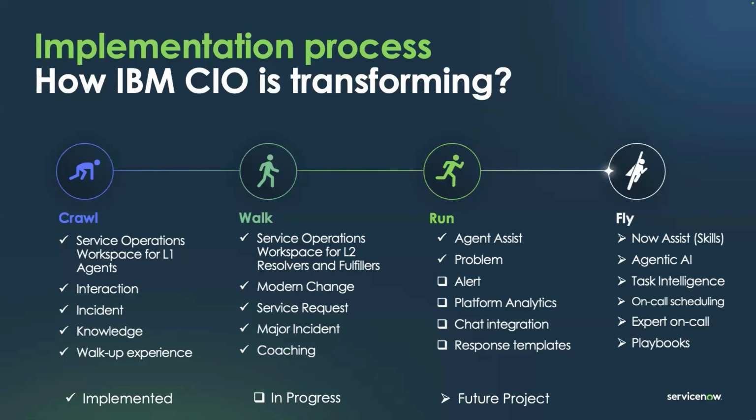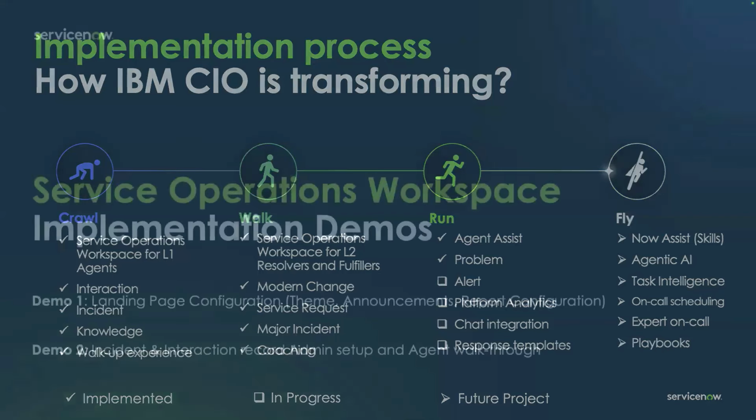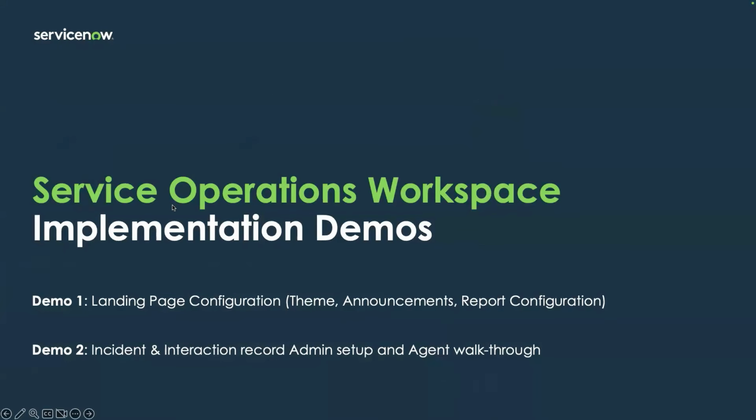So you've seen the crawl and the walk phase. They cover most of what we indicated for you. And then they start to get into that run phase. We're looking at some AI, problem management, agentic AI, and Now Assist. So with that, I think we are ready to get into some live demos. We covered some context with a slide. So again, I'm going to cover demo 1, and I'll hand to Keka to do demo 2.